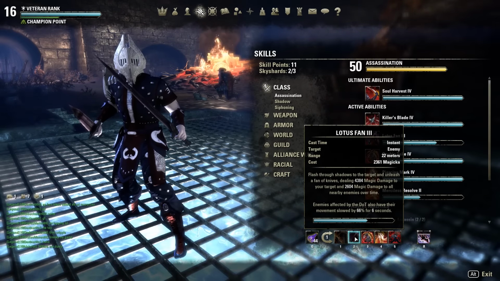Nightblade brings a lot to the table, and you can get a lot of different effects with single abilities. Like, to have a spell damage buff, AoE DPS, and a heal in one ability is just amazing. But it's the same thing with Lotus Fan, Double Take, and so many other abilities.